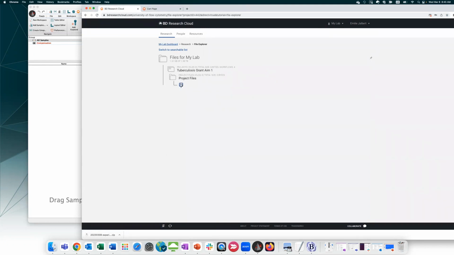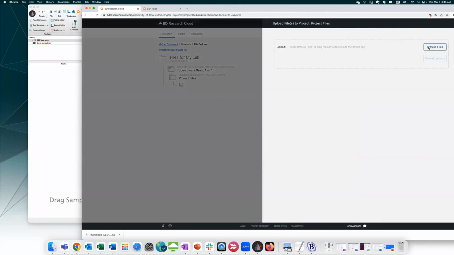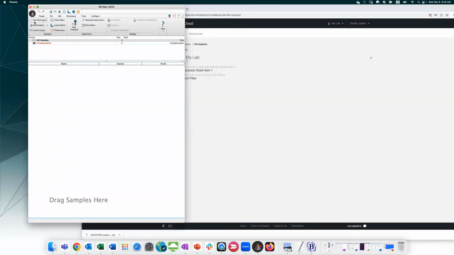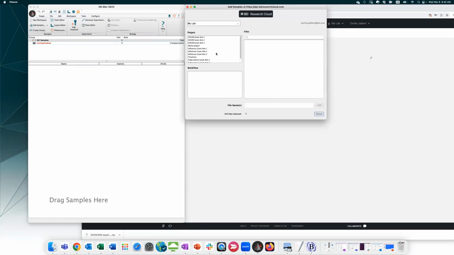So upload to project, workflow or folder. You would select this. You can drag and drop entire folders here of FCS files, and then it would get stored within BDRC. And then to connect to FlowJo, you would say add samples from BD Research Cloud. This is nice because then you can access your data from anywhere.